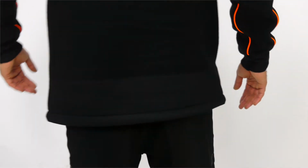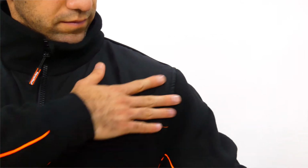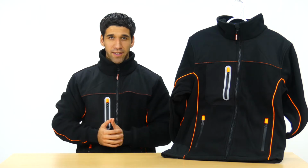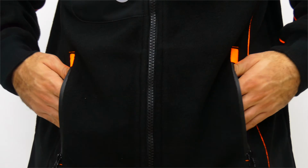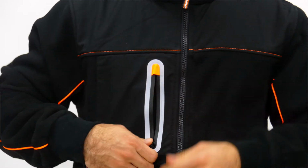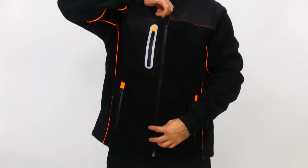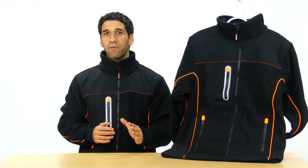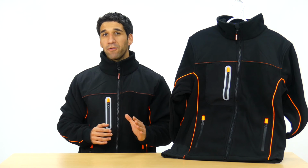It also features abrasion resistant panels on the waist and shoulders, so it won't fray just because you brush up against something at work. It has two zippered hand warmer pockets, and a chest pocket with a waterproof zipper to keep your belongings safe and dry. If you like fleece, don't settle for less when you can get tougher, warmer, and more functional with the PolarForce Hybrid Fleece Jacket.